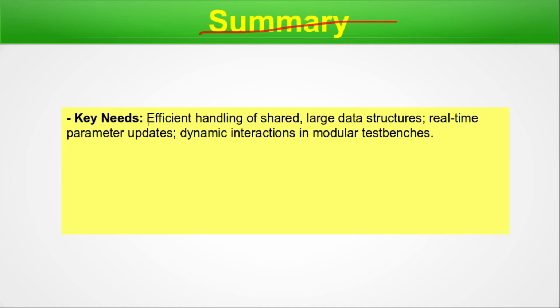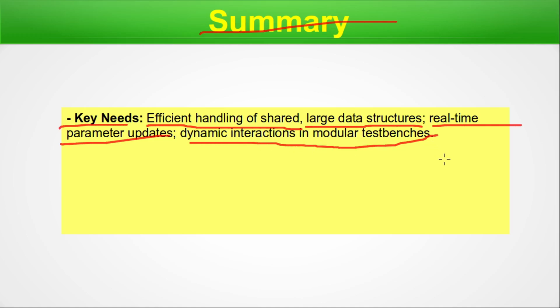Now we are in the summary slide. So if you remember just one thing, pass by reference is not just a syntax trick. It's a verification mindset. Faster simulation, cleaner code, and smarter test benches. So let us have the points. First point is key needs. What were the needs that actually brought the SystemVerilog decision makers to include pass by reference? That is efficient handling of shared large data structures, real-time parameter updates, and dynamic interactions in a modular test bench.